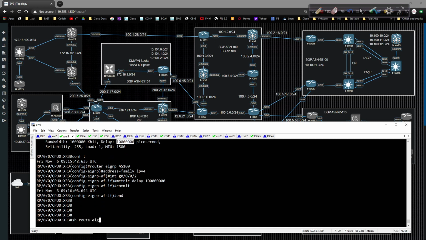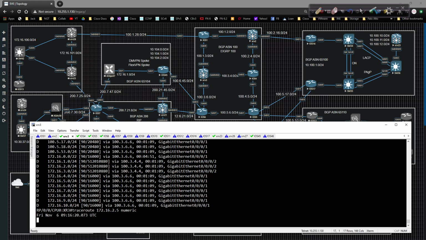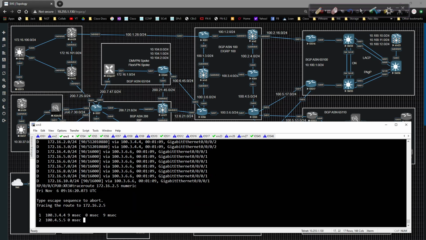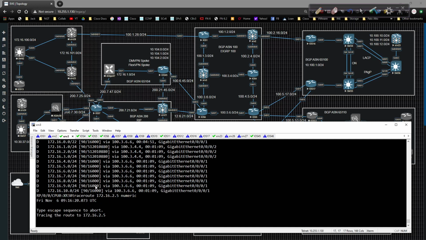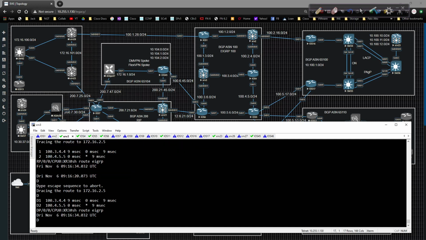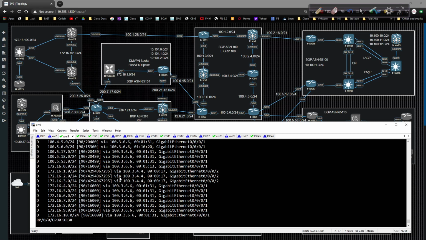So show route EIGRP. There it goes. Now if I take that same traceroute again, I should go via X. I don't want to go that route. I want to go, there we go. 3.4.